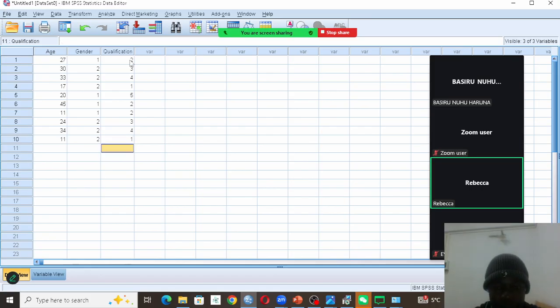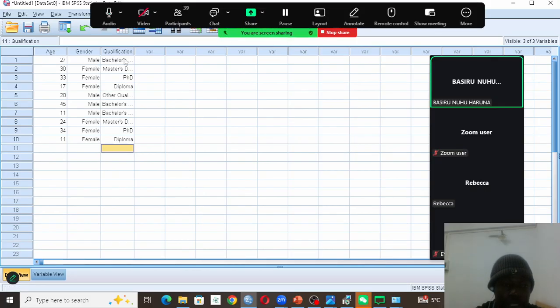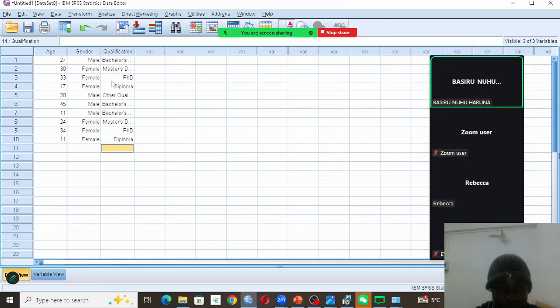Please, are we all following? So now when you enter it this way, for you to be sure, we have this particular tab called value labels. When you click it, the one with the A and 1, value labels, click on it, you will see what you've coded being reflected. So basically, that is how we input data into SPSS. Please, do you have a question on this one?